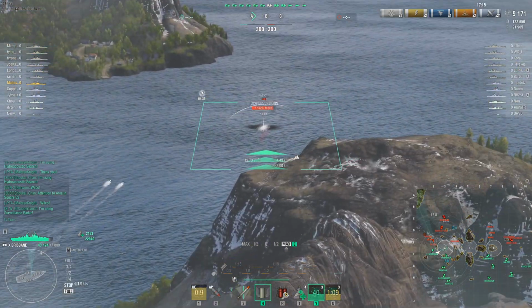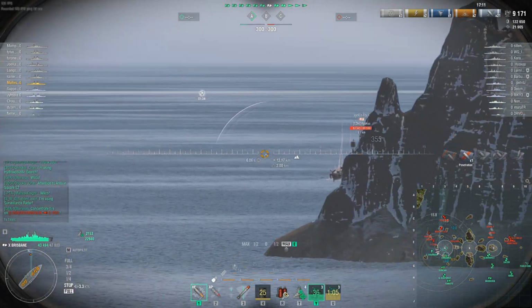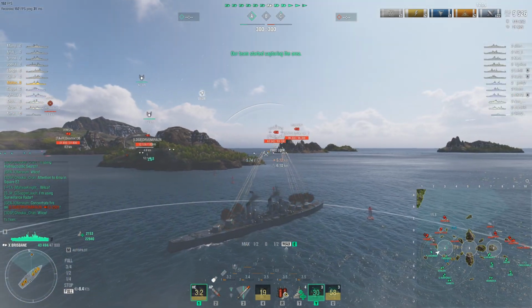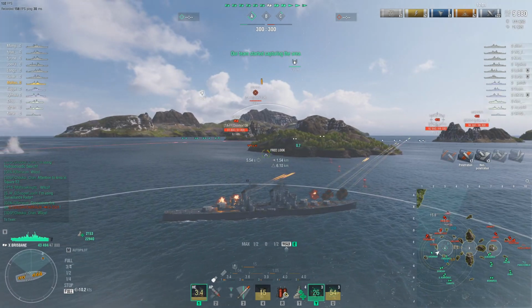Now, there's a submarine here, and this is where the air-based ASW becomes really useful, right? Over the island. If I was in Minotaur, I wouldn't be able to do anything to the submarine right now because it's ship-based ASW on the Minotaur. But as you can see, we're able to use HE, which is super nice.